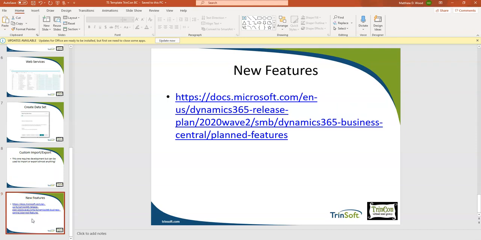All right, so the last half of the session, I want to look at some of the new features that have come out in the October release. Now, obviously, if you're on NAV, you won't see these, but one advantage of going to Business Central is the system is updated automatically by Microsoft, and you get the new features automatically as they come out. So anybody that's running Business Central hosted, these will be out as soon as now, all the way over the next couple weeks. All the tenants should be updated. If you have a specific date you would like your tenant to be updated, let us know. We can set dates and times so you don't happen to accidentally mess up business hours.